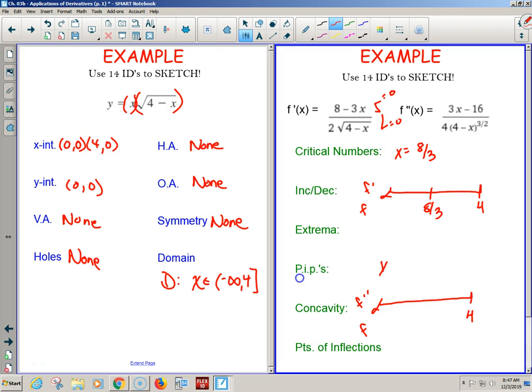Where are PIPs going to be? x equals? Yeah, there we go. 16. Add the 16, divide that. But why am I going to cross him out and say rip? He's too big. He's 5 point something. He's not on my domain. Oh, I guess there's only 1 concavity. If there are no PIPs, I guess there are no points of inflection. You doing okay? Yeah. Well, of course it's not going to be any inflection.